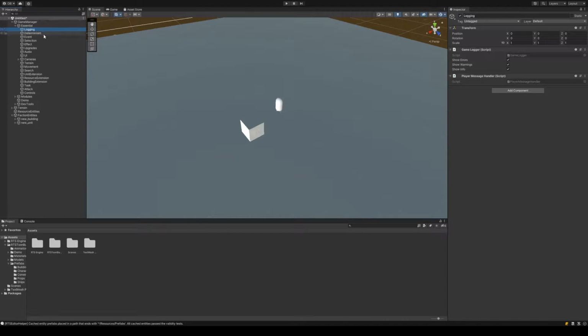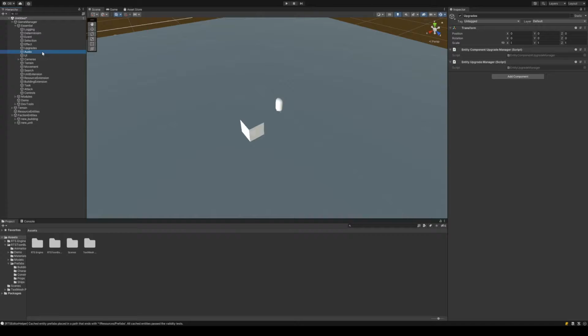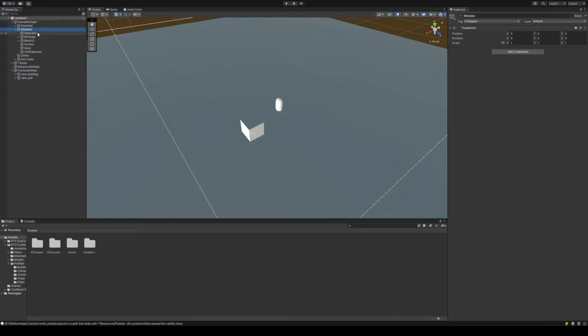So we have some components for logging, for preserving determinism in the game, for handling the game events, for handling selection, for effect objects, for upgrades, audio, and all of this nice stuff. And all of these components here you cannot delete, you need to have those for the RTS engine to run properly.